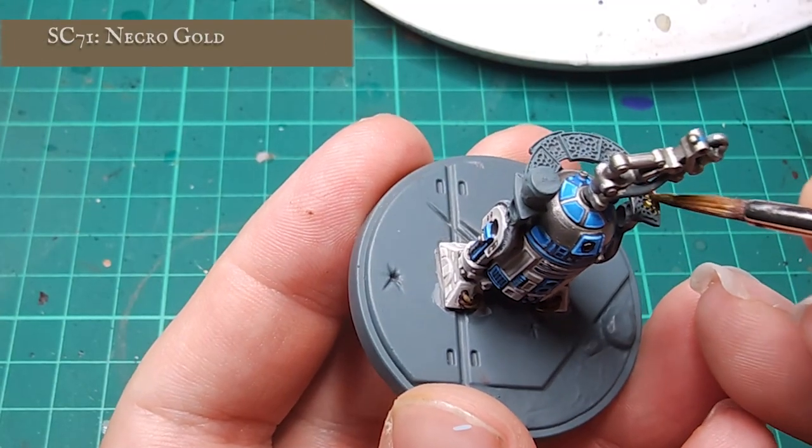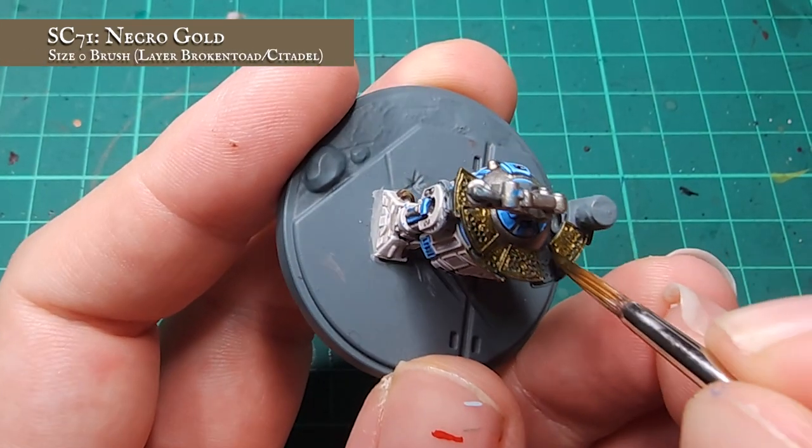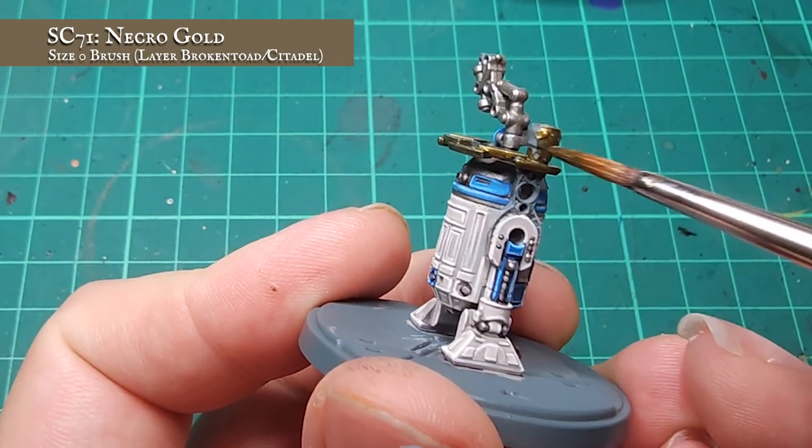Now, if you've assembled your R2-D2 without the mobile arm on its head, then this tutorial is probably done for you now, but I wanted to cover all bases, if you'll pardon the hobby pun, and paint up R2-D2 now as he was on Jabba's sail barge, with the bar on his head. The entire tray and cup on the side was given a solid, thorough base coat now using Necro Gold. This has a slightly off-gold, almost greeny tinge to it, which I think suits the scenario extremely well.